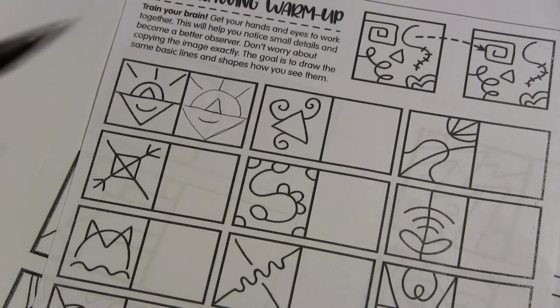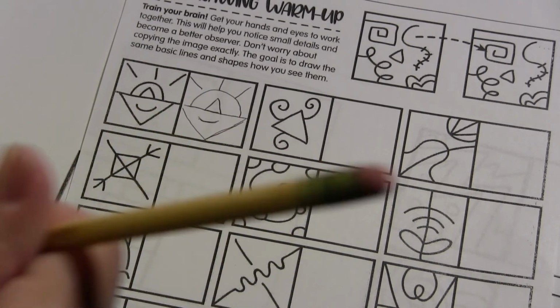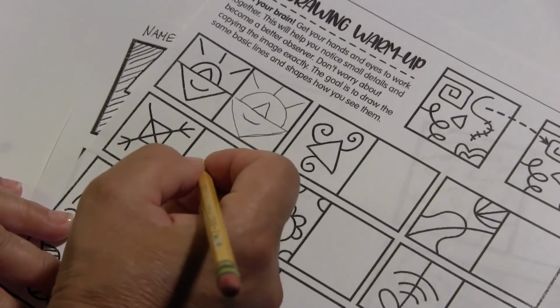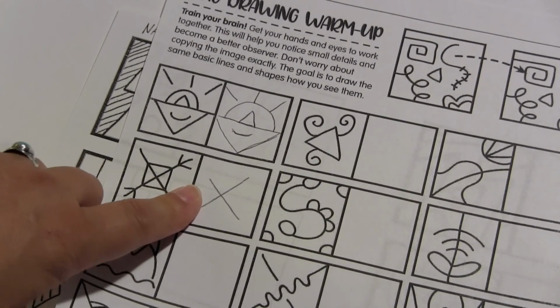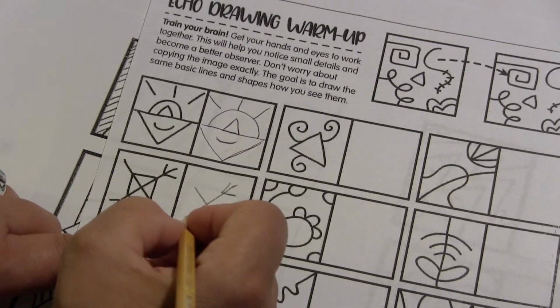Now I was using a pen, but I really would like you to use a pencil so that you can erase if you have to. So use a pencil, and then you can go over it. Once you've got your pencil marks, then you can go over it with a marker.